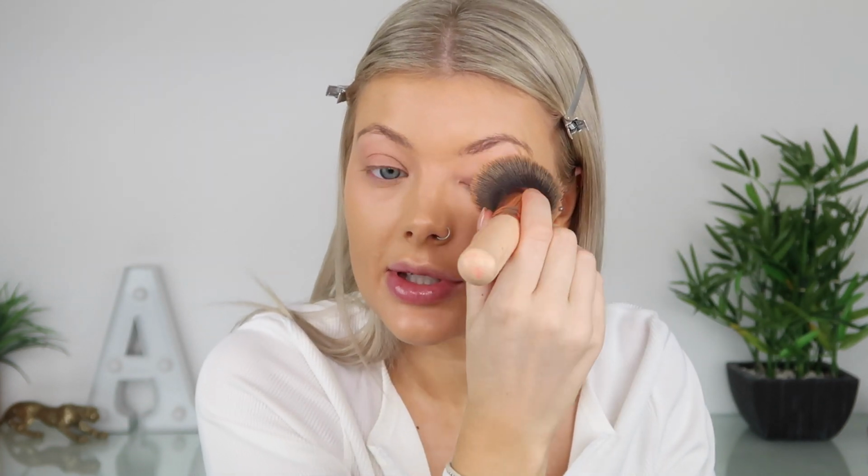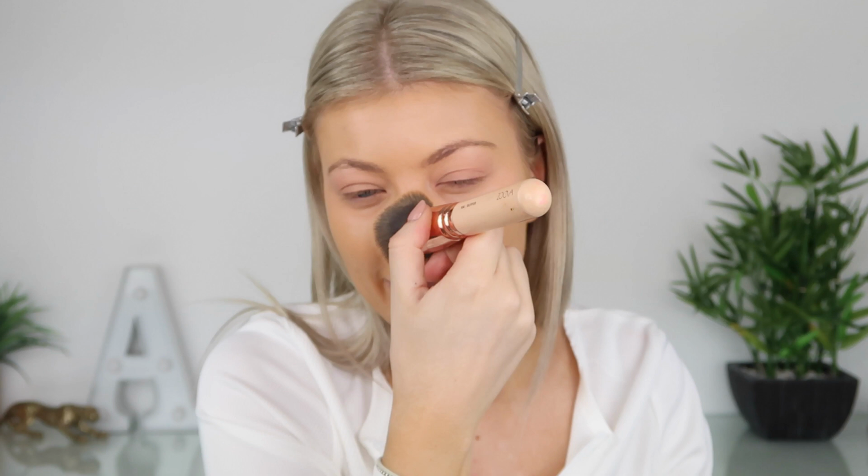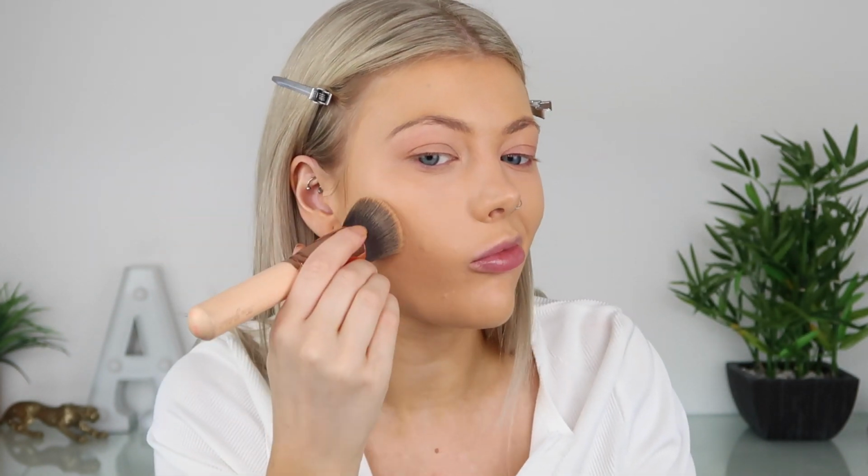Let's just take it over my eyelids as well, because I need to cancel out some of that red, because they are pretty pink. With my foundation, I'm really just stippling it into the skin. I'm going to use my Jeffree Star. I do want to get the Huda Beauty, she has those little pots, doesn't she? I really want to get them because they look really good. I just need to get round to it.